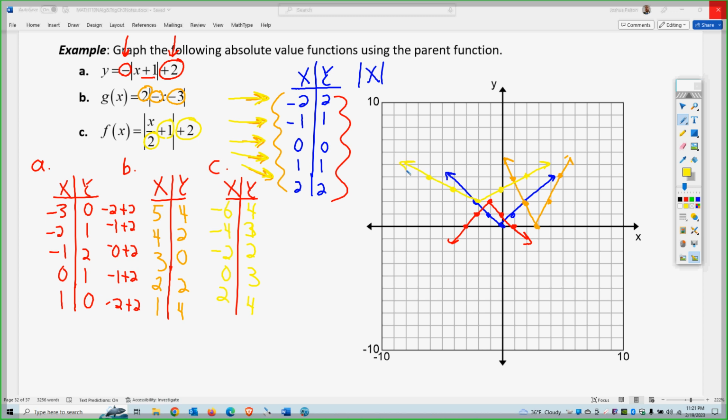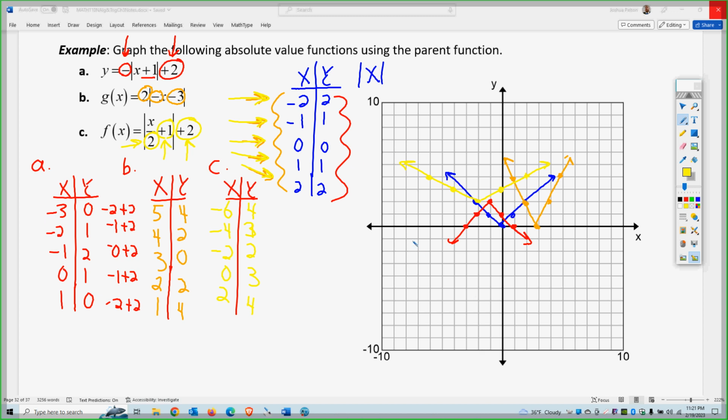Okay, all right, so what essentially happened is I translated left, I translated up 2, and I stretched horizontally by a factor of 2. That's why it's opened up so much. So that's the stretch by 2. It moved up 2, and it moved to the left 1, essentially, in the proper order, of course.